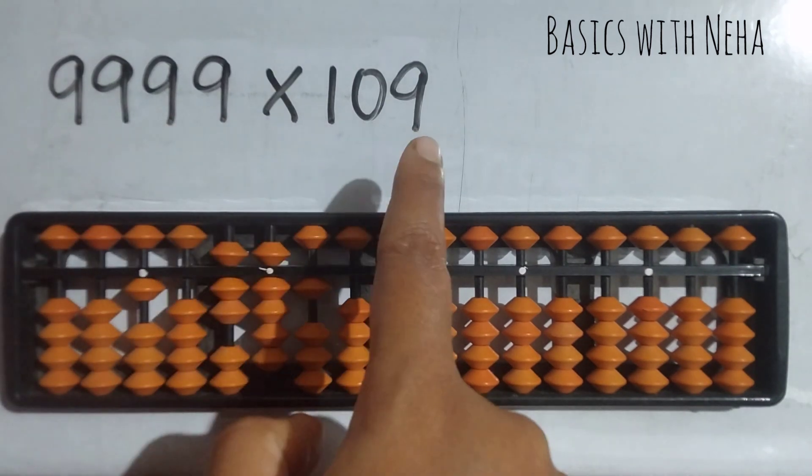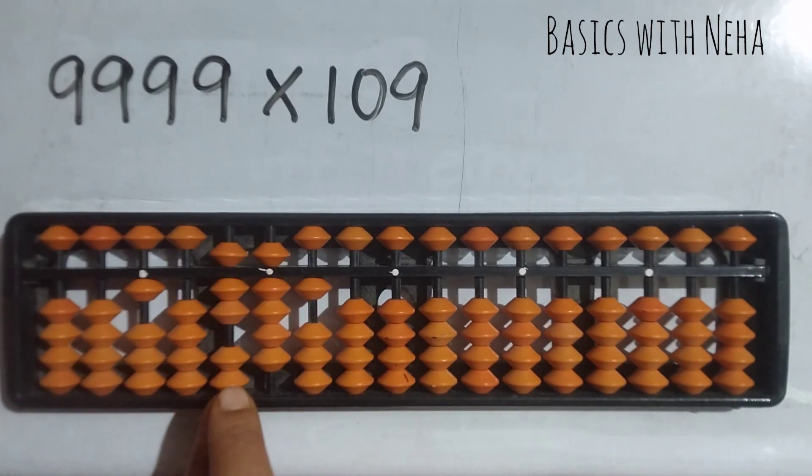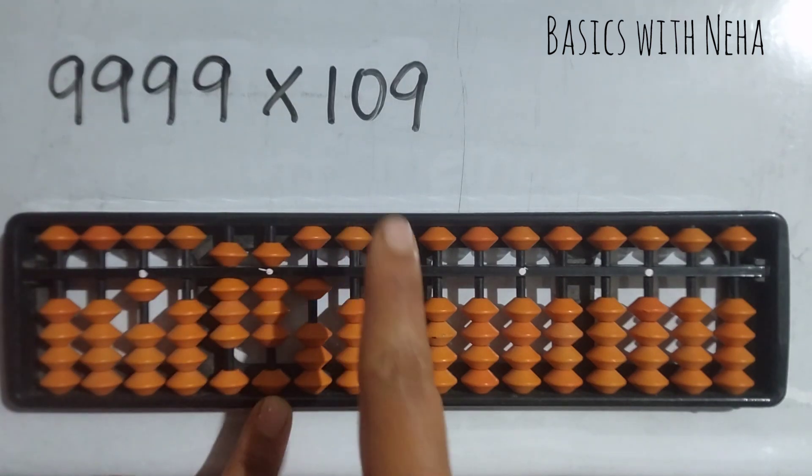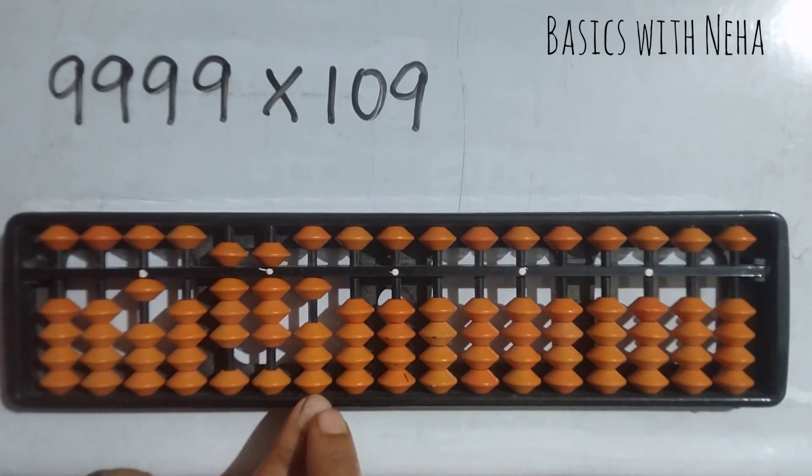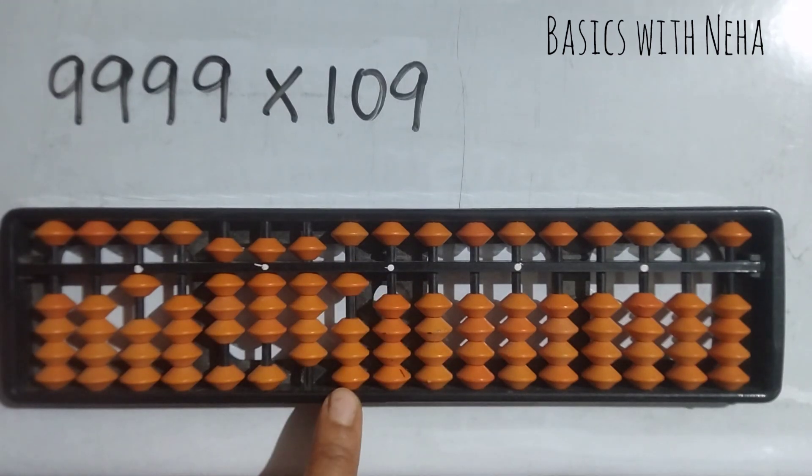Now we are left with five numbers. Start from the fifth rod. Nine ones are nine, which is zero and nine should be placed here, which is plus ten minus one. Nine times zero, zero, it will be zero zero. Nine nines are 81, so you can place eight and one.